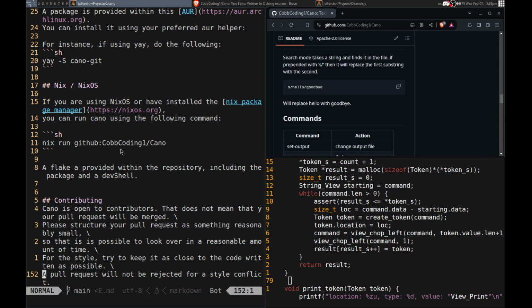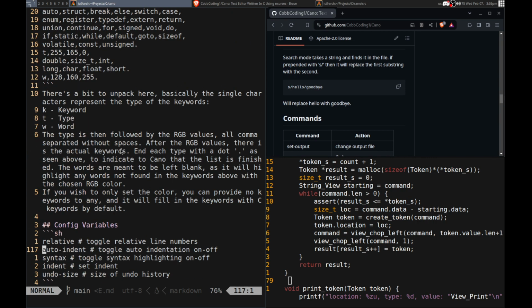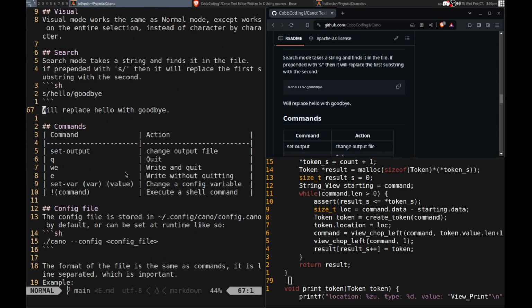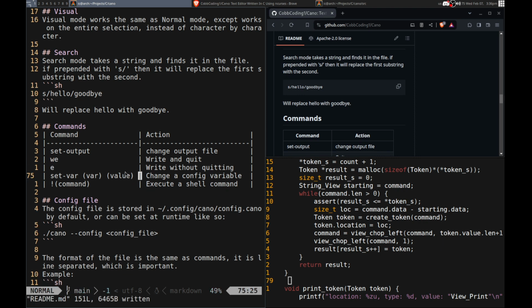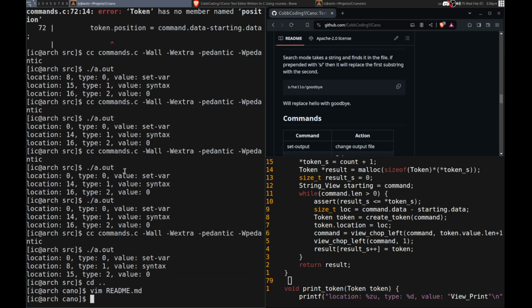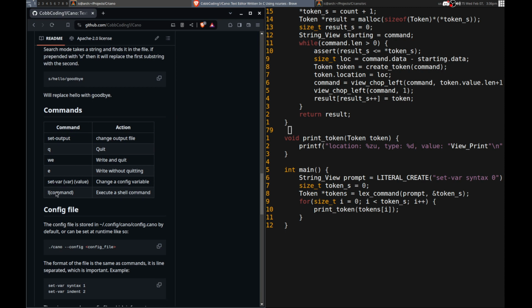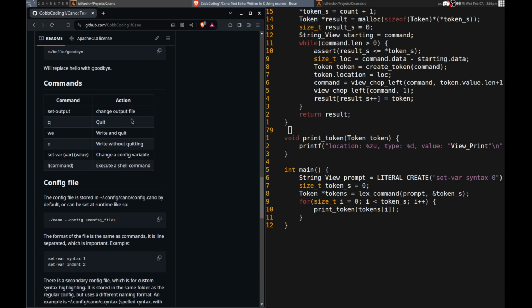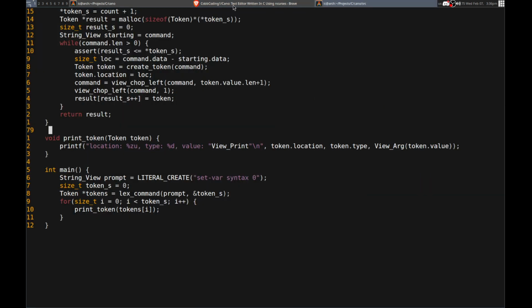Alright, let's see down here. Right here, yeah. So Q is not right. It's E and WE, and yeah, write and quit. Yeah, let me do that. There we go. So now it's actually correct. But yeah, basically pretend this Q doesn't exist, because I have to get rid of it. Yeah, so we have write and quit, quit, set var, and then that. So is quit a global variable, actually?